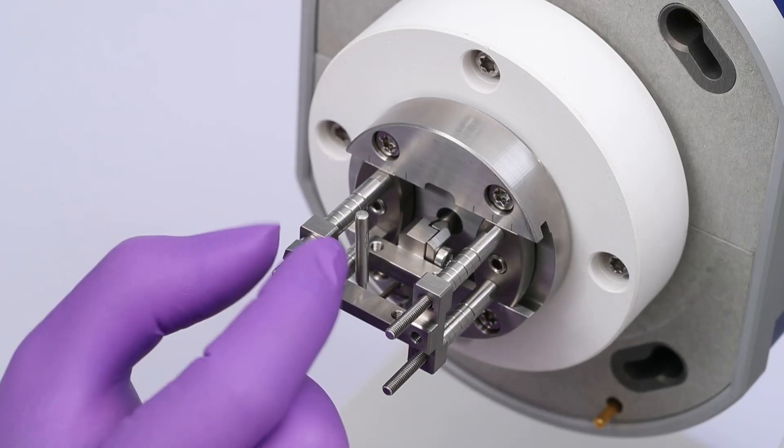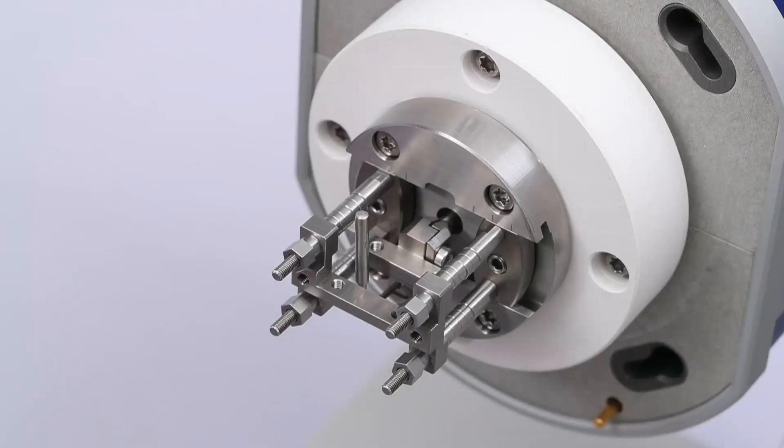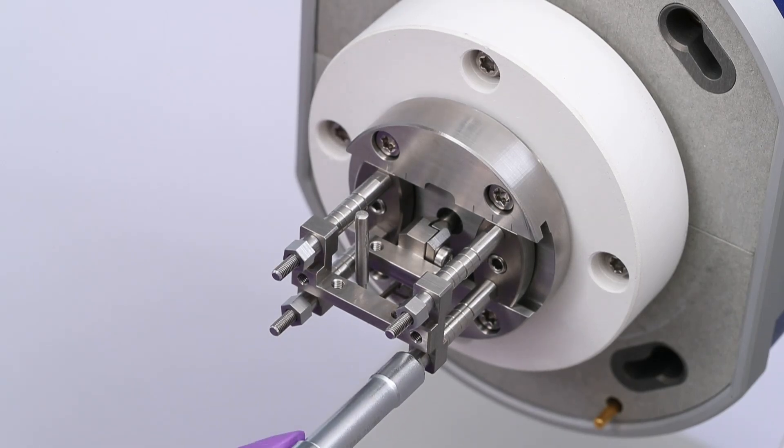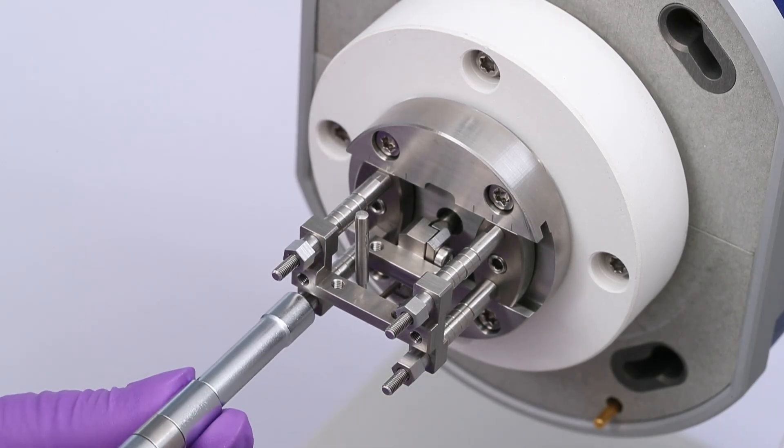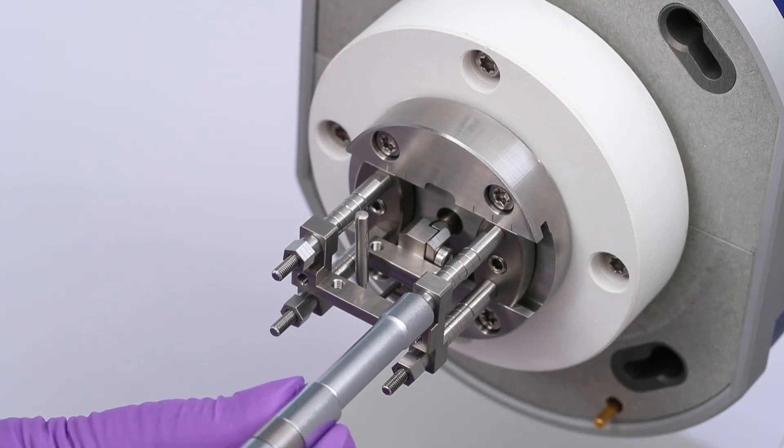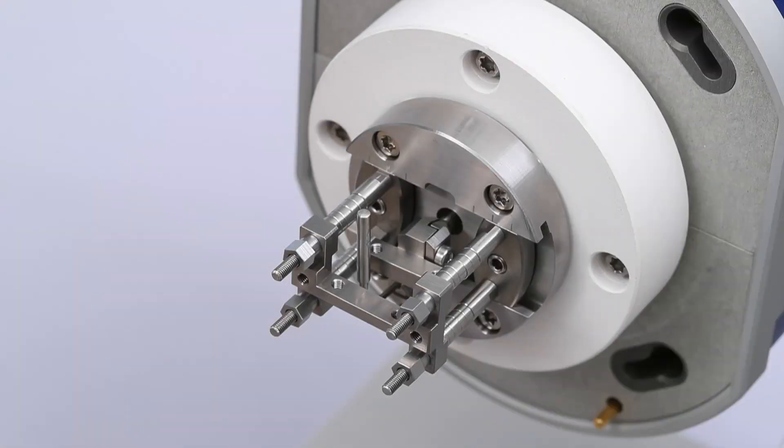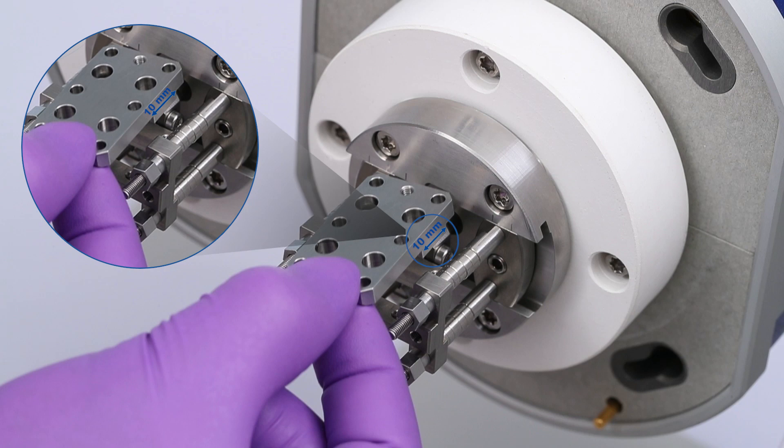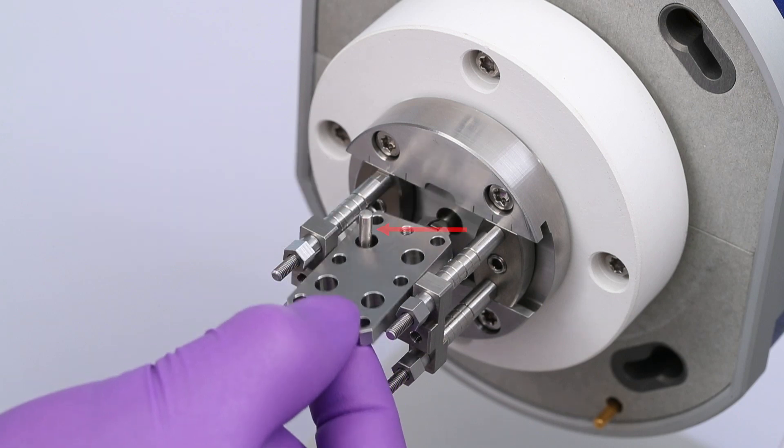Fasten the fixed part of the tension clamp by screwing on the four extended nuts using the torque wrench. When installing the alignment insert, position it such that the 10 mm shoulder is on the far end. Guide the temperature sensor through the hole in the alignment insert.